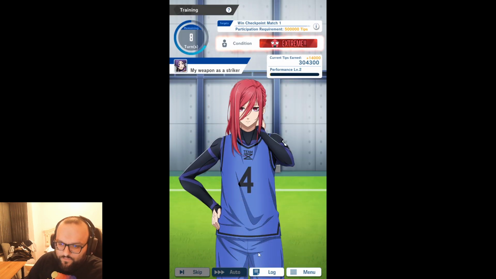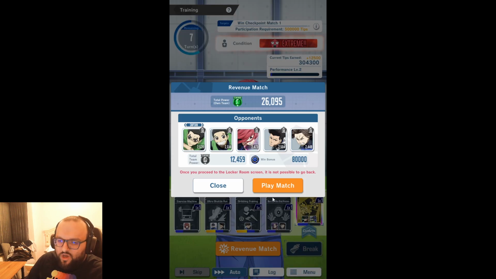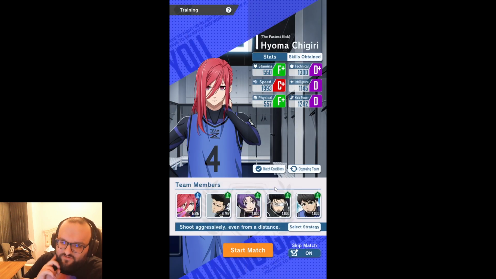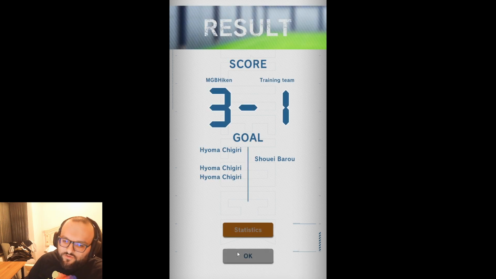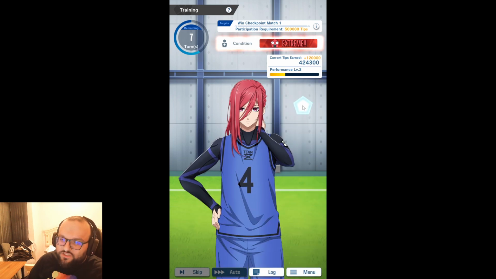But it's okay. I'm going to take the mental image training, although it doesn't give a single stat in the right place. No, I'm not. I'm going to take the revenue match, because the mental image training doesn't give us a single stat in the right place. And I know it's a lot of extra stats that we've technically turned down, but none of them are in the right place, and the extra tips could be quite beneficial. It is 120, which should get us very close to performance level, well, not 3 yet, but at least to the checkpoint.